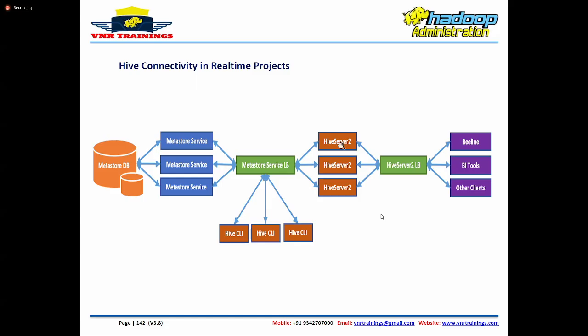Okay, and hand over the command to that Hive server 2. Let's say this first one is free. It handed over the command to the first Hive server 2. Now the first Hive server 2 will require metadata. So it will connect to the Metastore service LB. Out of these three, whichever is free will provide the metadata for Hive server 2. Now Hive server 2 has got the metadata. With that metadata, Hive server 2 will connect to HDFS and get the actual data.